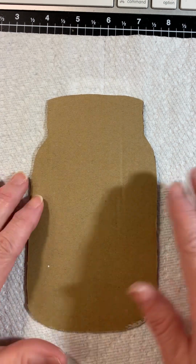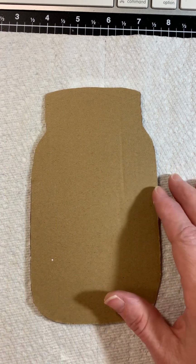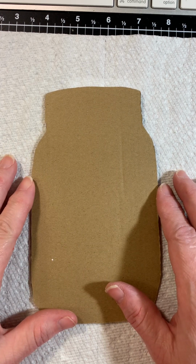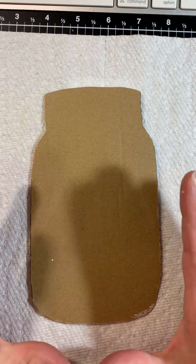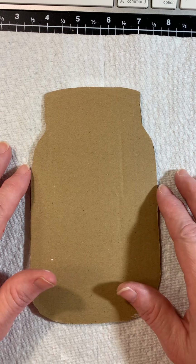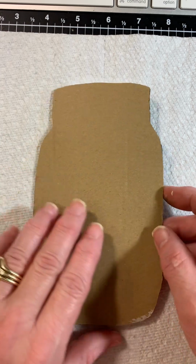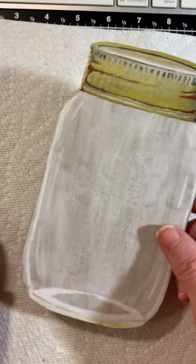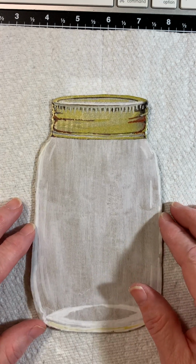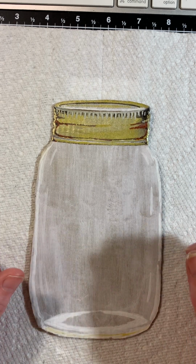Now, today what we are going to work on, or what I'm working on anyway, is I wanted to do a wall hanging. What I showed you before in my other video was a real plain square wall hanging, and if you watch my other video, you can see what I did with that. So in this, I've already done some painting to give it an idea, because I wanted to make it look like a ball jar without it looking too realistic.